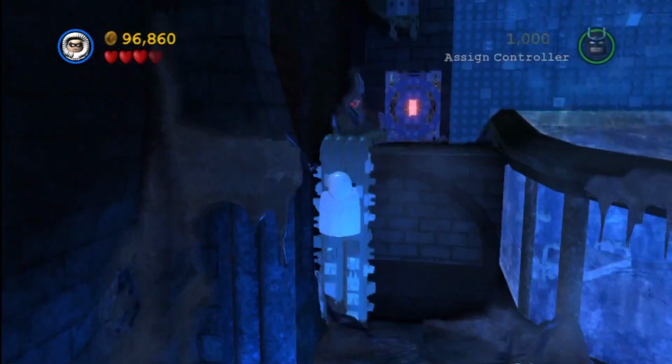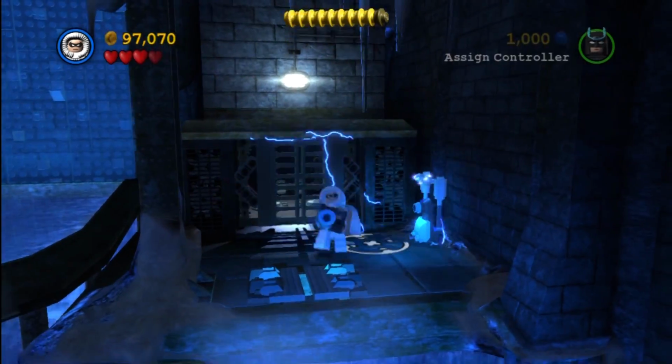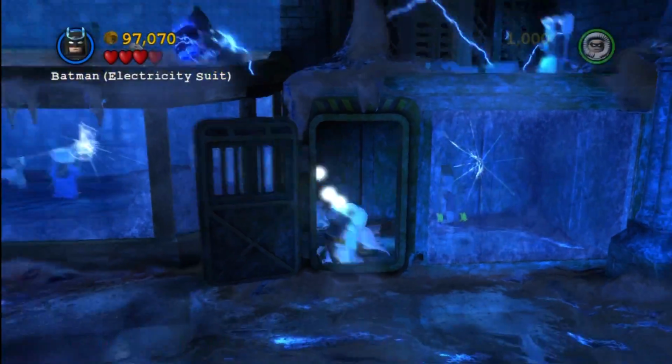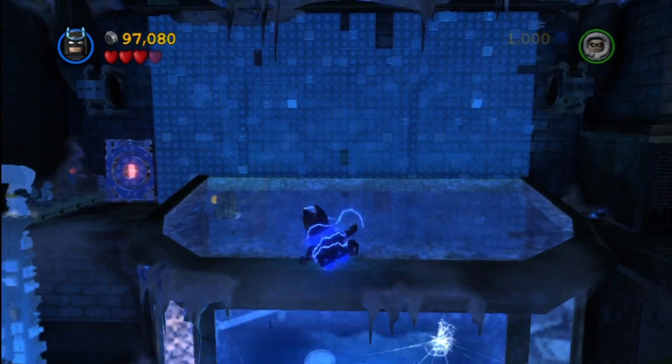But, yeah, I get a little confused here because I'm like, well, why am I supposed to freeze that if Batman can already get across? Anyway, so we'll go ahead and use Batman and we'll climb across here in a second.